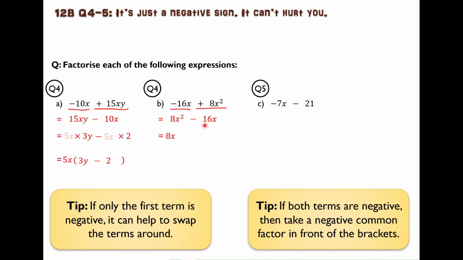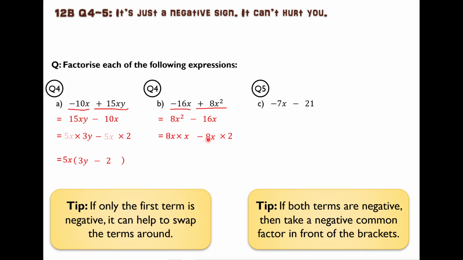What about this? So I know I need to write 8x squared as 8x multiplied by something. There's only one thing I need to multiply this by, to get it to x squared. Here I have x. x times something gives me x squared. x times x. 8x times x really is 8x squared. Good. And here I've got the minus. Where's my minus? There's my minus.